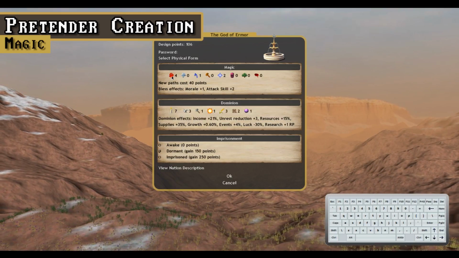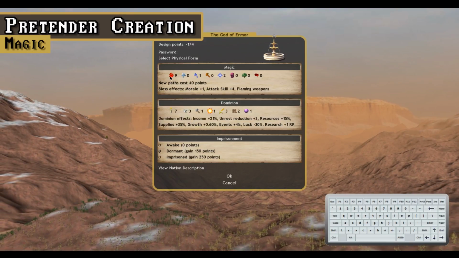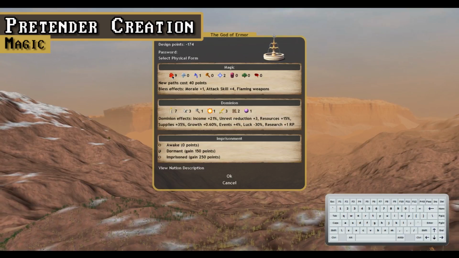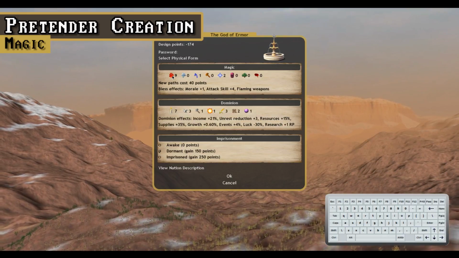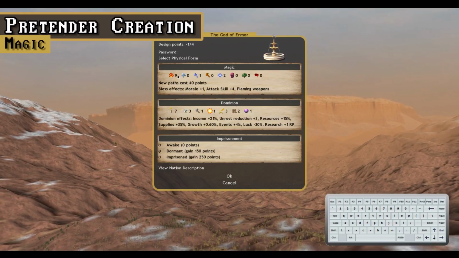The minor buff of fire gives you an attack skill increase. Its major buff gives you flaming weapons, which means that you'll be doing armor negating piercing fire magic damage.